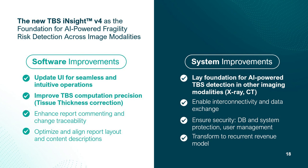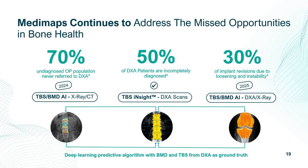Report commenting and editing is also improved — easier and more straightforward to change reports, with updated alignment and layout. The central system enables interconnectivity and data exchange between different DEXA systems. If you have a PACS, it can run quietly in the background without needing direct access. If you don't have a PACS — for example in a rheumatology or endocrinology practice — you can use the Core Lab's user interface directly. We've also included state-of-the-art cybersecurity and database protection features, and the subscription and licensing model has been updated.